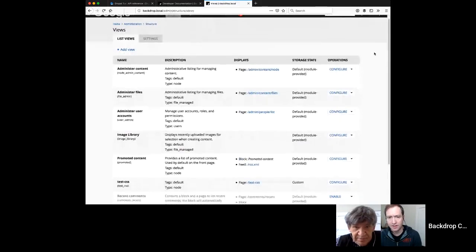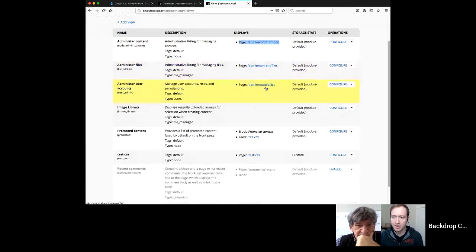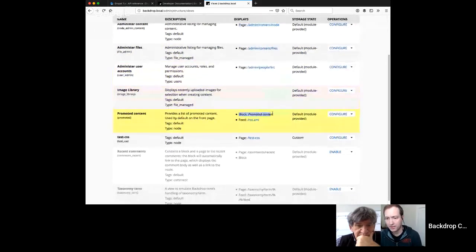Yeah, and this is a fairly minor update as well, but the way in which this views page is arranged is now slightly different. In particular, the thing that I like the most is that it shows you a list of all displays and then all of the paths associated with all those displays. So previously, it only pulled up the first one.